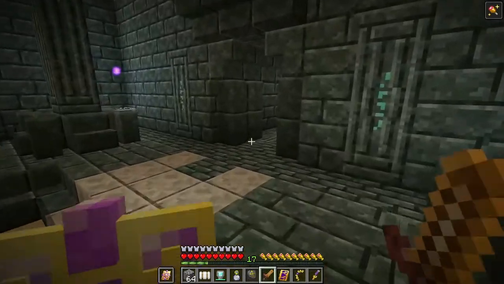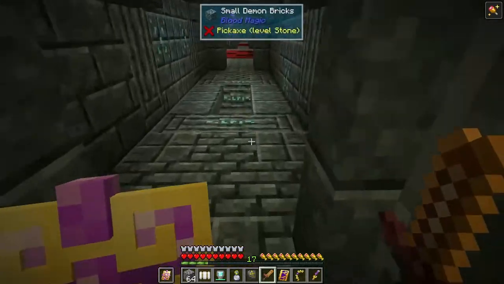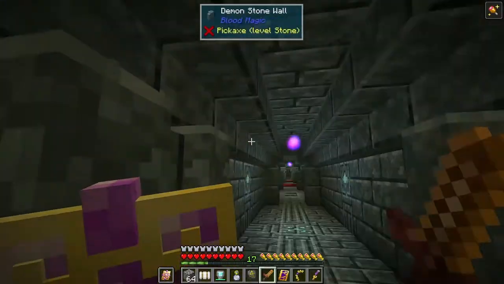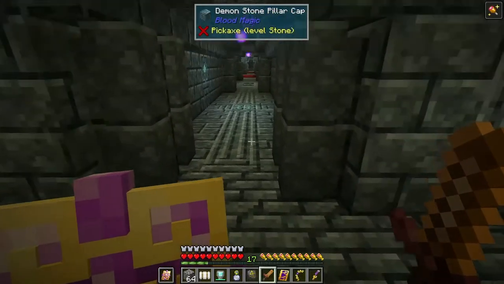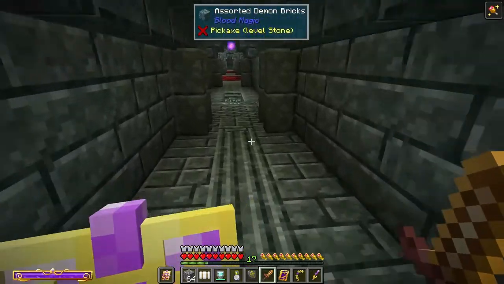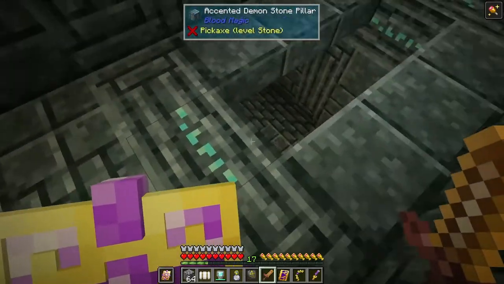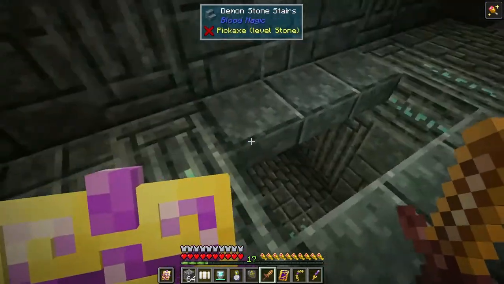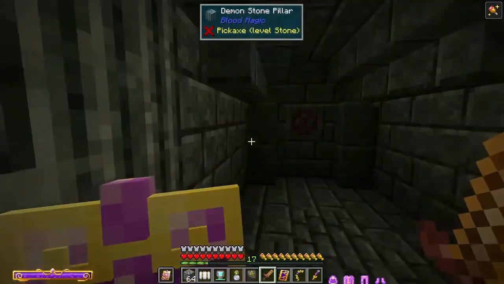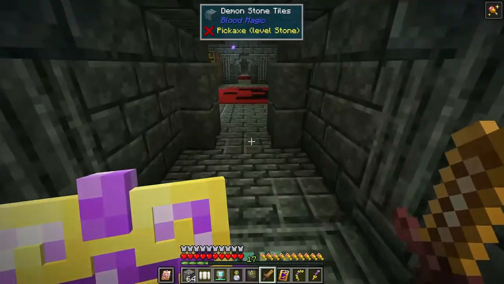Let's see. Went over this way. There's like these little hallways. I used the keys on them, but when it was just this little tiny hallway, it didn't actually consume the key. So that was kind of cool. And then I got this weird little hallway that had an entrance over here, and it's got two more entrances over there.